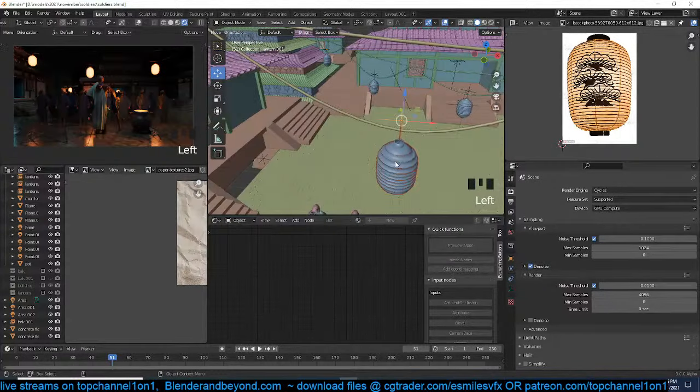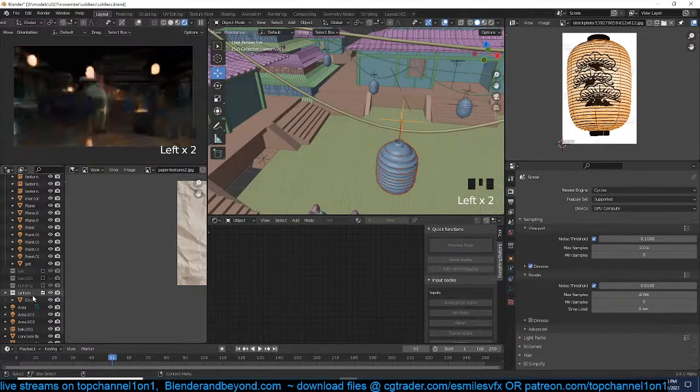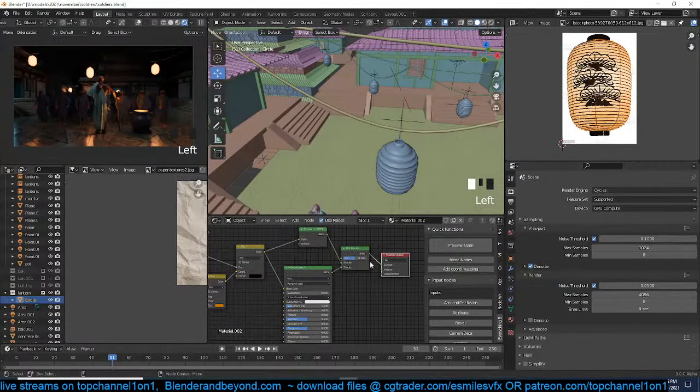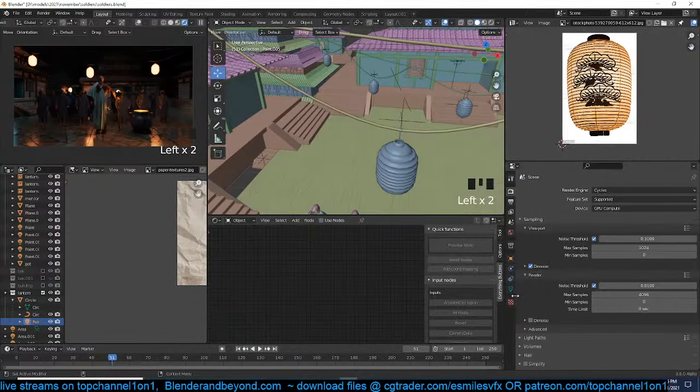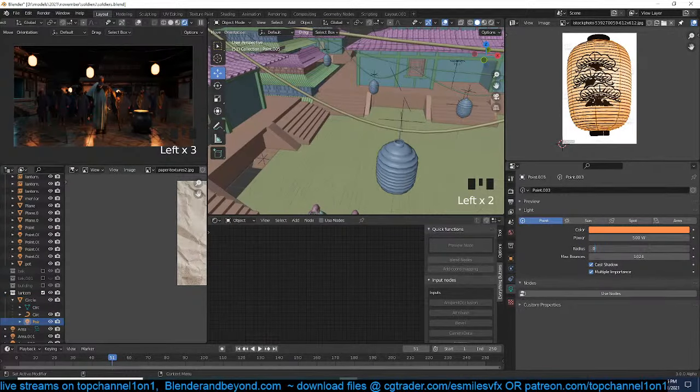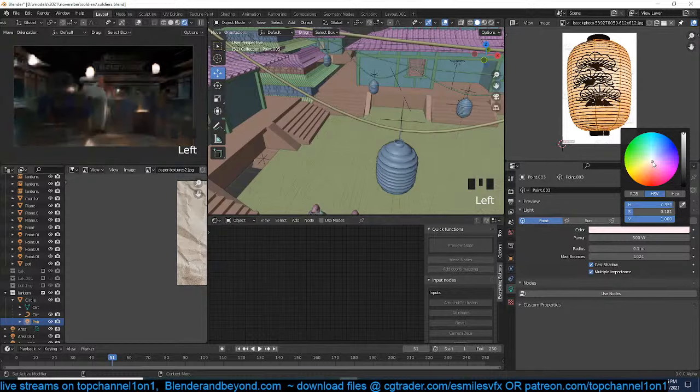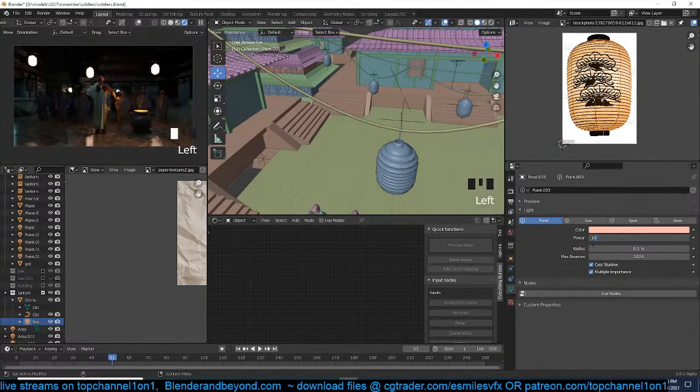I'm going to go back to the lantern for a second, and I just use the translucent shader. And I think I can select the light and just first reduce the scale, and I'm not sure how much power I want to give this. Let's try 20.